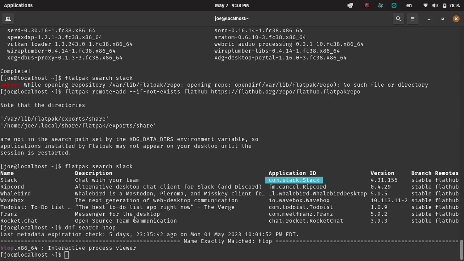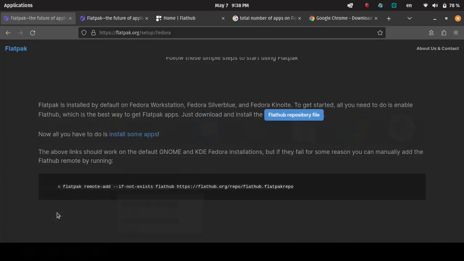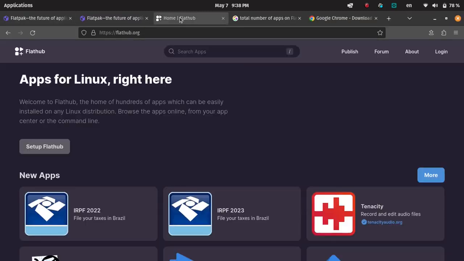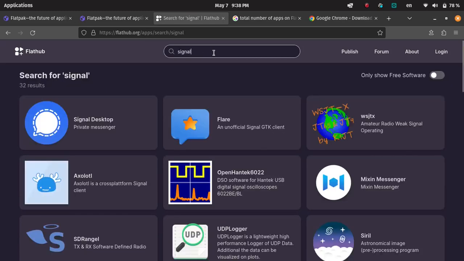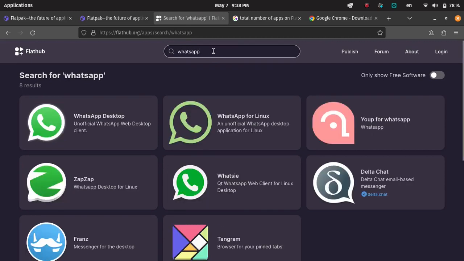On the Flatpak website, if we go back, we can go to Flathub itself, and we can search for all sorts of apps. We can look for Signal, we could look for WhatsApp, we could look for 0 A.D., which is a pretty cool game.